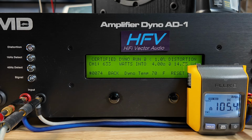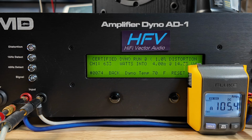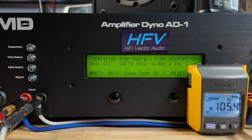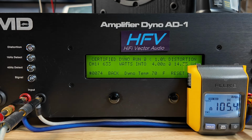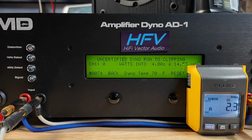Eh, 633 watts, man, for $99. That's not too bad, because there's a lot of Boss amps that are like $100 that put out like 180, 150 watts. Like those ones that say like 5,000 watts. So really, this ain't too bad, man. 633 for $100, and that's even at 4 ohm. So, I don't know. What do you guys think? I mean, it's kind of huge, but for the money, it's not bad so far.